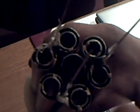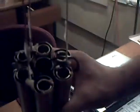So I ended up turning this into a neutral. I took the little bridge that I had here off, and then I hooked a negative wire to it for now. But again, it didn't work. So I wouldn't recommend that if you guys are doing a tube style. So that's that.